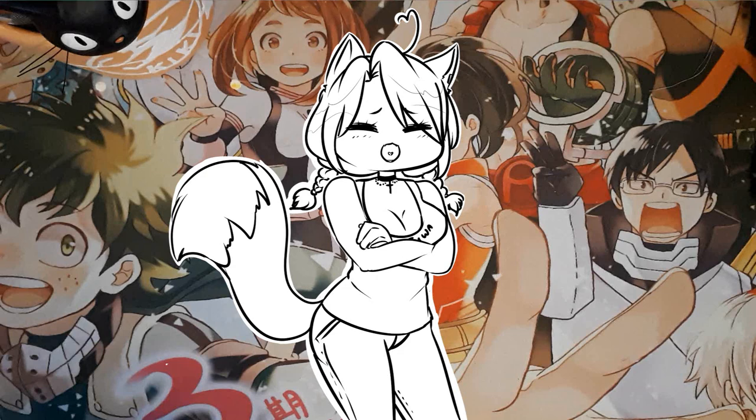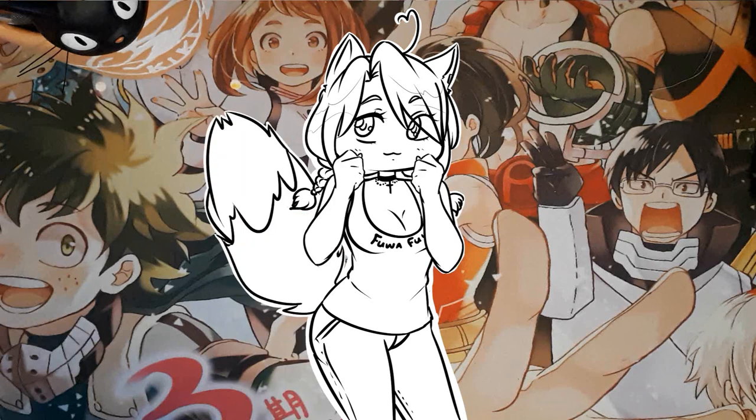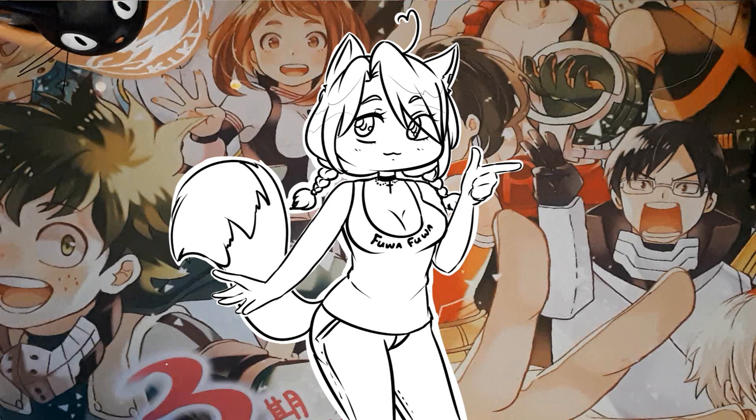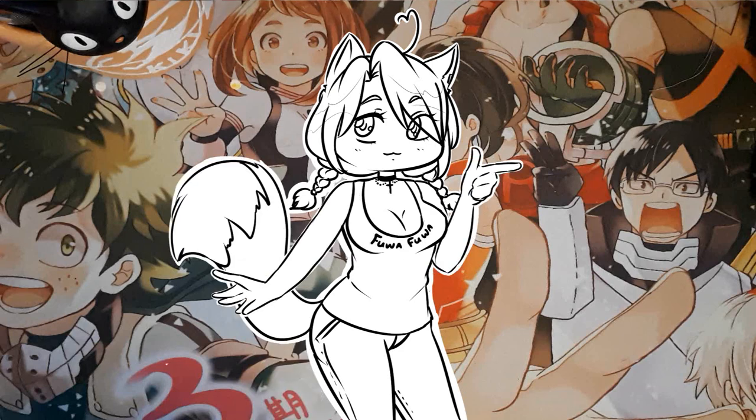Hey guys, so on my Facebook I had a message saying that our hospital was actually low on face masks and they were asking if there were any volunteers for sewing some. They gathered out some kits that had everything needed to make about 15 masks. Since I have some extra fabrics, I figured I could show you guys how to make a mask yourself.